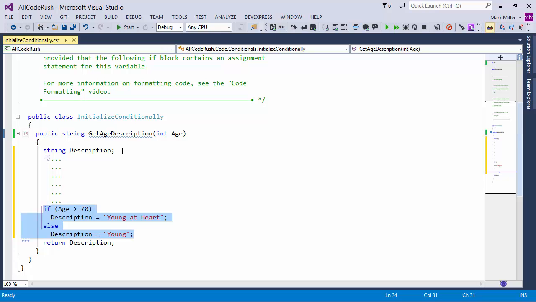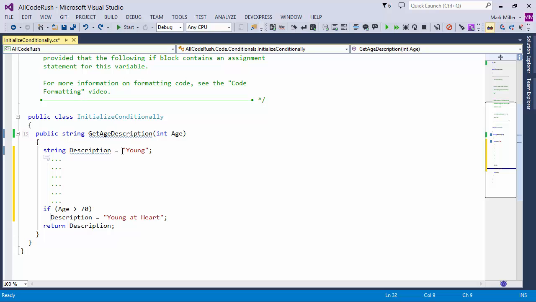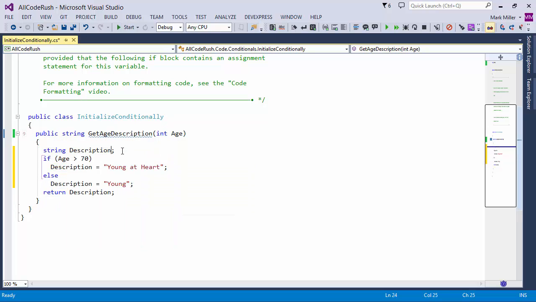So yes, sure. You might find the code easier to read if you do it this way, or you might like it better the old way. If I undo this, by the way, and clear this out, the code actually has fewer lines of code here, right? So in some cases it does increase the number of lines of code, because it adds that else statement. Some may argue it improves readability. Others may argue that it adds an extra line of code that you didn't have before. Like I say, with everything, it's a choice. If you want to make this easier to read, and you find this useful, then you can use it.